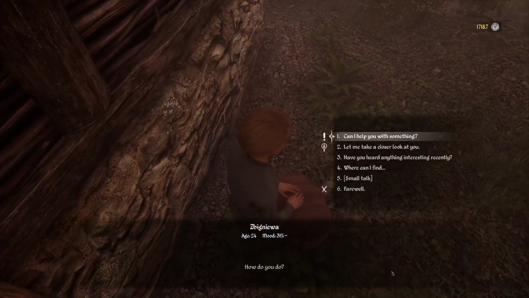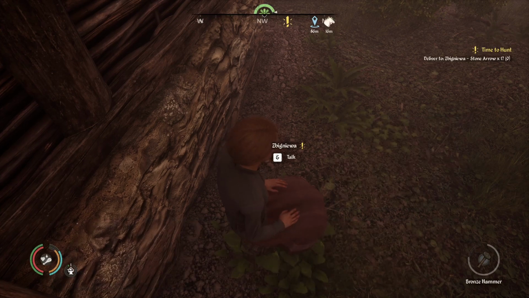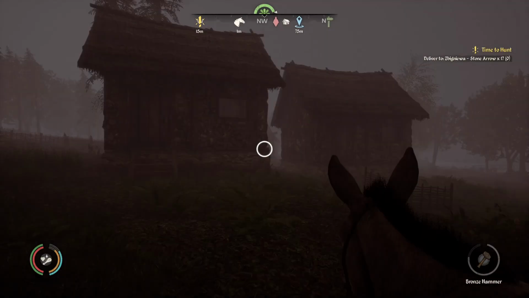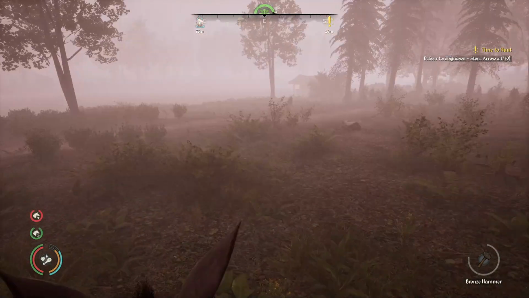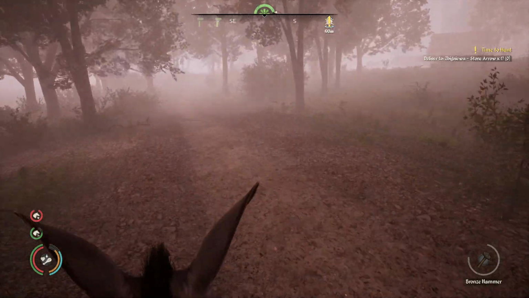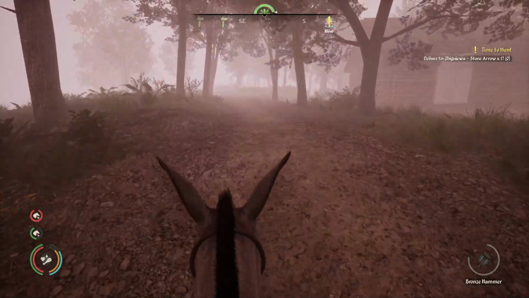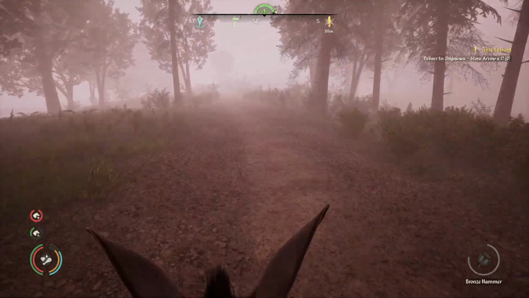Perfect. Okay, what do you need? Stone arrows. Oh, we can get that for her. All right, here's what we're gonna do. Hopefully we'll be able to catch them. I don't know. I want to sell that fish meat.